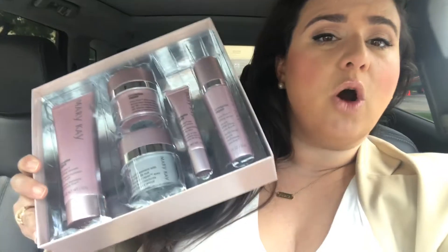Now let's talk about the ingredients and why this is awesome. This is called the VoluFirm TimeWise Repair Set — it's about firming the skin and adding volume back. As we age, our skin cells are like a balloon that deflates, and that's why your face falls. This has a special ingredient called hyaluronic acid — it's a fatty acid that adds volume back into your skin cells to create the appearance of younger, firmer looking skin.